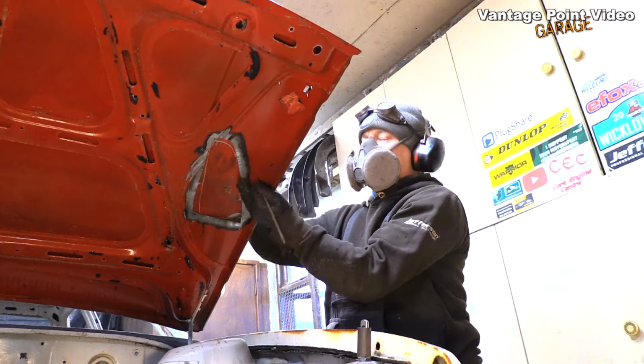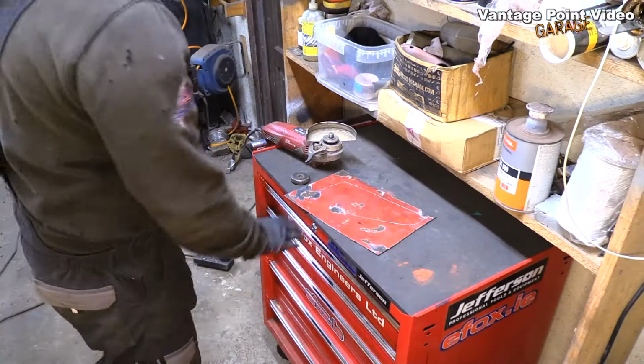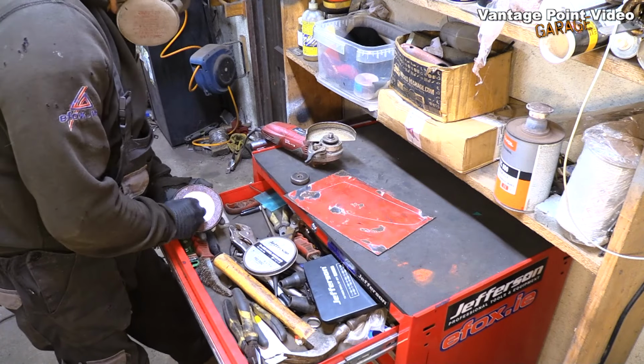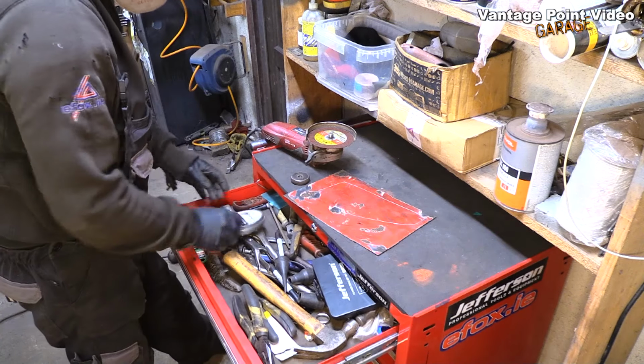because this is a challenging job to put this into a flat panel. I'm sure it won't be perfect, but I need to get it good enough to satisfy myself, I suppose.